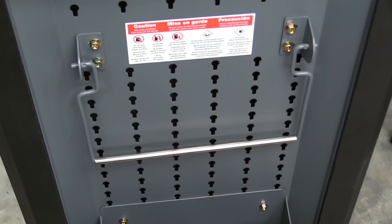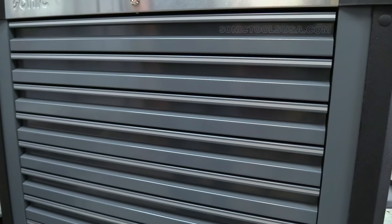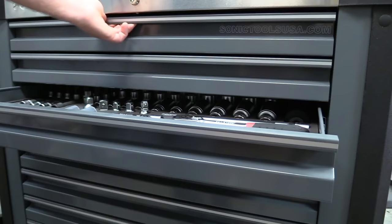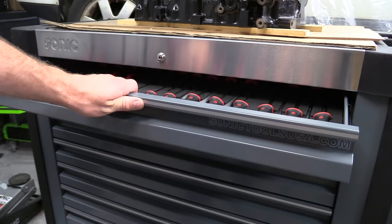On the other side, there's storage and a rack to hold a roll of paper towels or shop towels. Each corner is fitted with plastic bump guards, and if they get damaged, they are replaceable separate from the box. Just like the S10 box, the drawers are locked out when you have one open, so you can only have one drawer open at a time. If the configuration doesn't work for you, you can either remove and swap the entire drawer, or simply lift out the foam and swap it with another one.